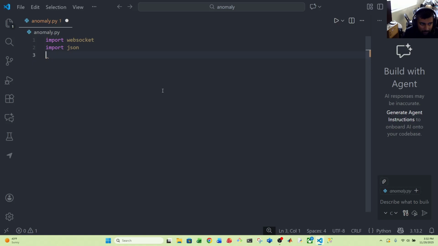So this will be actually, yeah, I should do threading. So import threading.